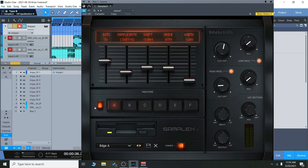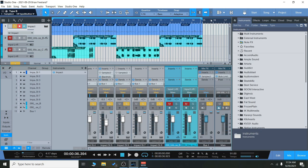If you want to really degrade the sound, you can. If you want to subtly change it, just give it a little bit more character, you can. Using any samples that you want, even melodic loops, you don't have to use drums. So let's check it out on a melodic loop now.